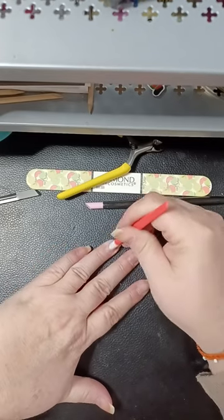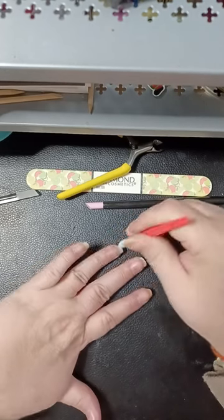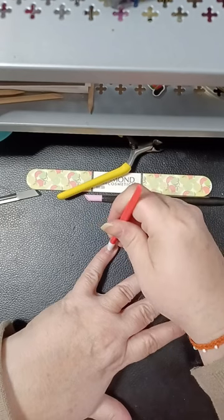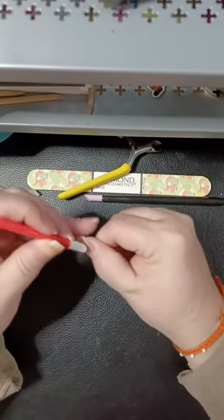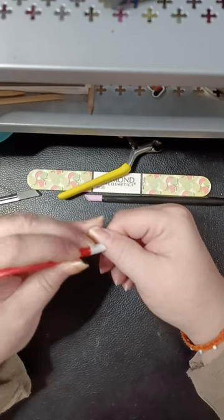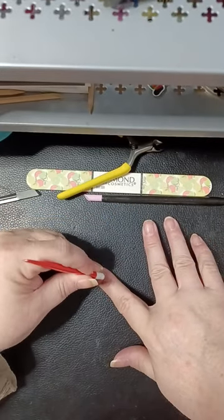Easy peasy. And I try to keep up on this once a week, but I swear, even at once a week, you guys, it's not enough sometimes. It's just not. I don't know why. Cuticle is strong with this one. And it's always harder on this hand for me to do, you know, non-dominant hand and all. Here we go.